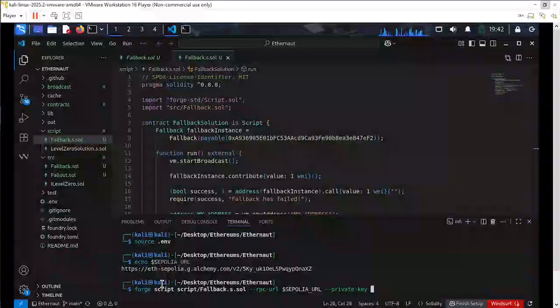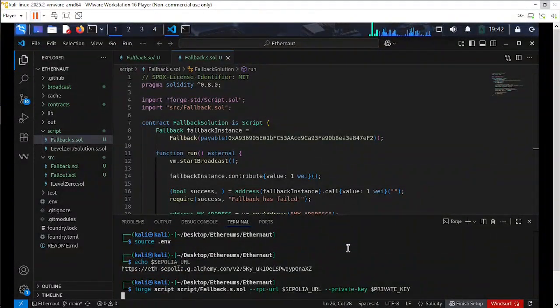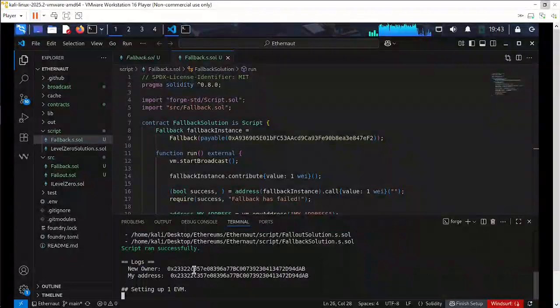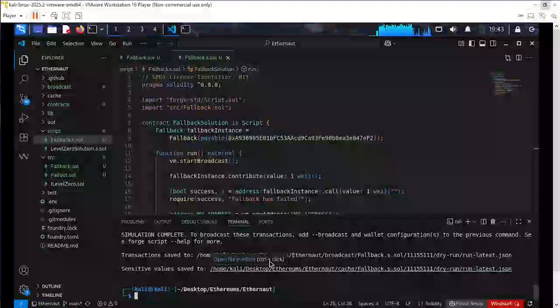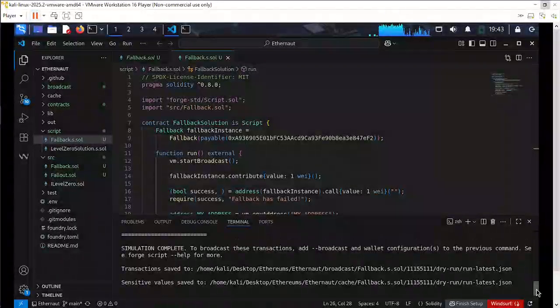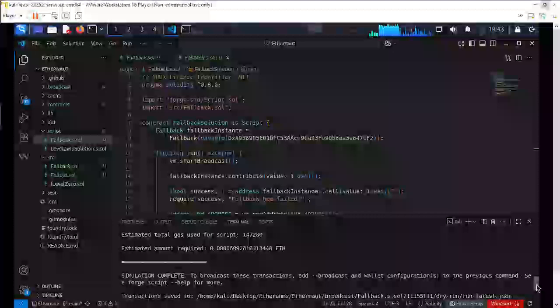Remember that all these are available inside our .env, so PRIVATE_KEY. Then let me first run this. As you can see, it is compiling here, nice and easy. So the compiler run was successful, and let me drag this up so that you can see here the information you have.